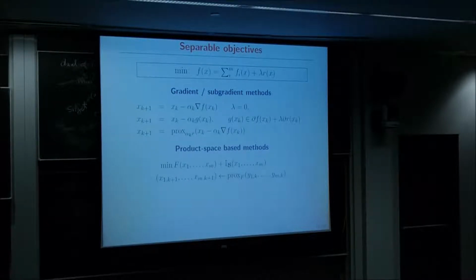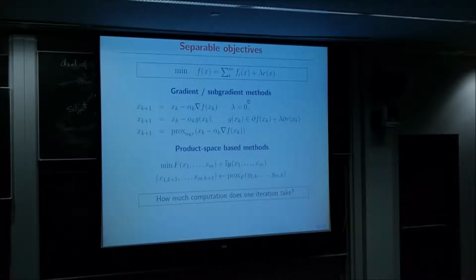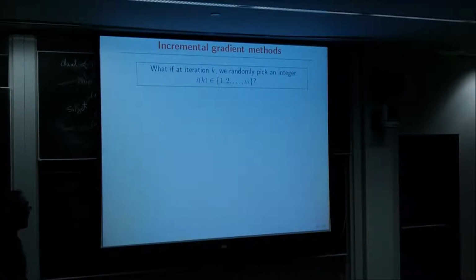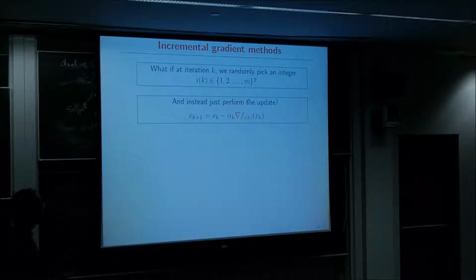Now, often, at least for machine learning problems, this 1 through m is the number of training data points, which can be in the millions or worse. And these individual f_i are just loss functions of your classification, regression, whatever model, evaluated over a single training data point. Doing this bulky iteration means being able to use all the training data points in one shot, and sometimes that's too much to ask for. So people wanted to do a lesser amount of work. Instead of using the entire gradient of f, people asked the question, what if at the kth iteration, you randomly pick some integer between 1 and m, and instead of using the full gradient, just use the partial gradient of that particular term.